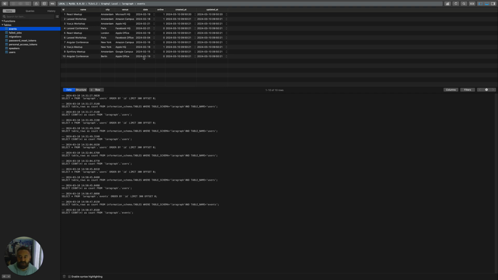That actually saves you a lot of trouble further down the line. So, for example, if this was a string, you would absolutely have to add a validation, and still there would be no database level validation on this. Right now you can't insert any other string. It has to be a date.